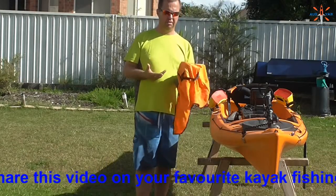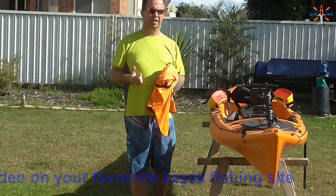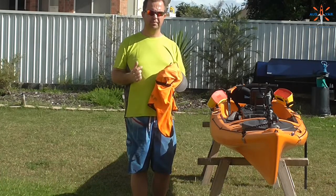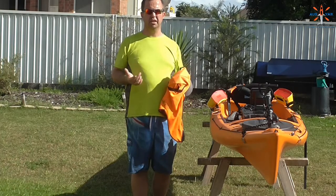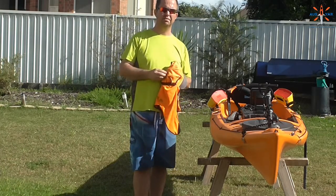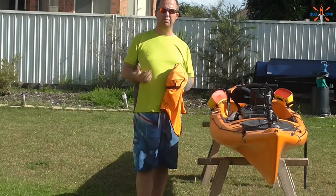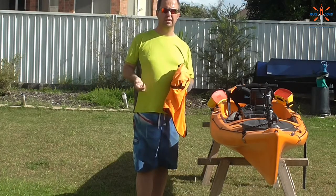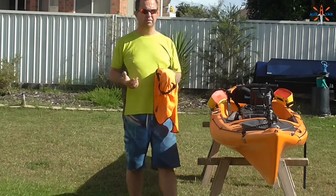I personally like the orange or yellow colours, and the reason I like those is because you stay visible. We've seen recently kayakers getting run over by boats in New Zealand and more recently by a Navy hovercraft in America — pretty crazy stuff. Unless you make an effort to help other people see you, there is a real risk you're going to end up getting squashed by a boat.